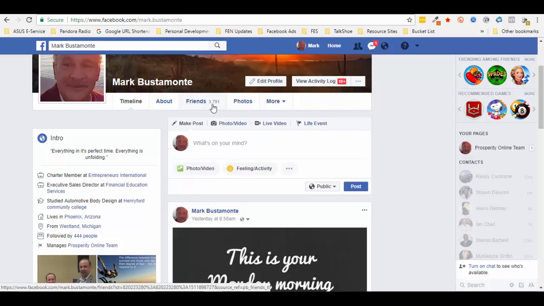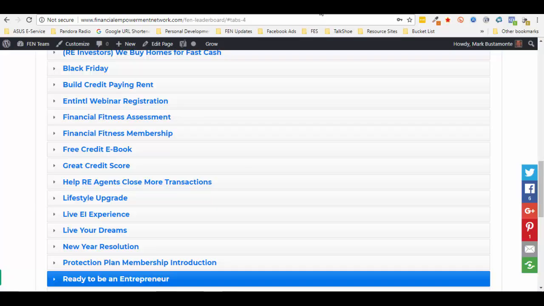And I'll say this: in the groups that we have set up, you should be connected to one of the groups on Facebook. The leaders in those groups are making posts and sharing those posts with the rest of the team. So whether you use the capture pages, the lead pages, this is just another alternative.